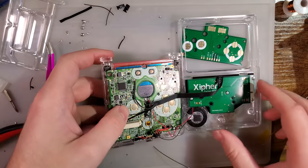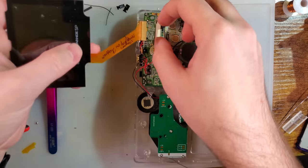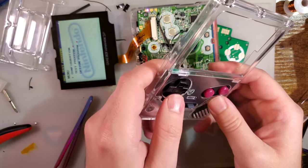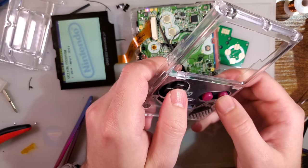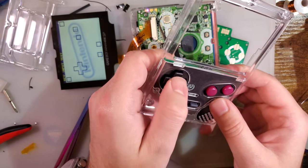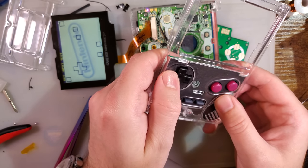Fairly certain that's a test run. Yes. So I got the buttons wired incorrectly. Nice. Left is left. That is good.